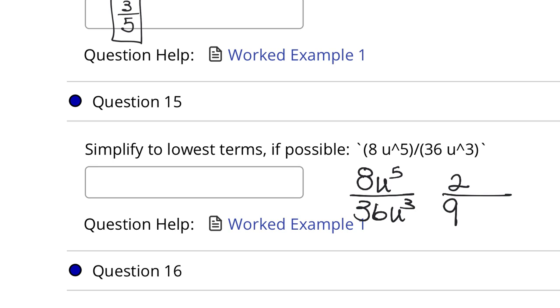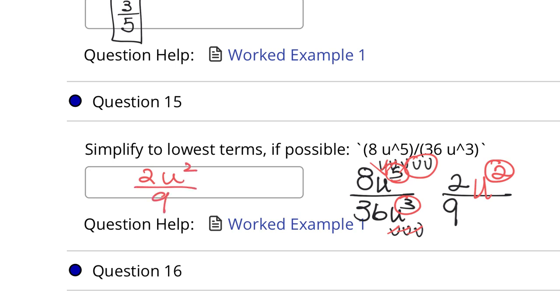Now there are 5 u factors in the numerator. So it's like u times u, I'll write it up here, u. And down here, there's only 3 of them. So cancel one set of u's, 2 sets of u's, 3 sets of u's. So there's 2 u's, u times u, which is u squared, in the numerator, and there's none left in the denominator, but the factor of 1. So the shortcut is just take the 5 minus the 3 and put the result as an exponent wherever the larger exponent lives. So I have 2u squared over 9. I have a couple more problems like that.